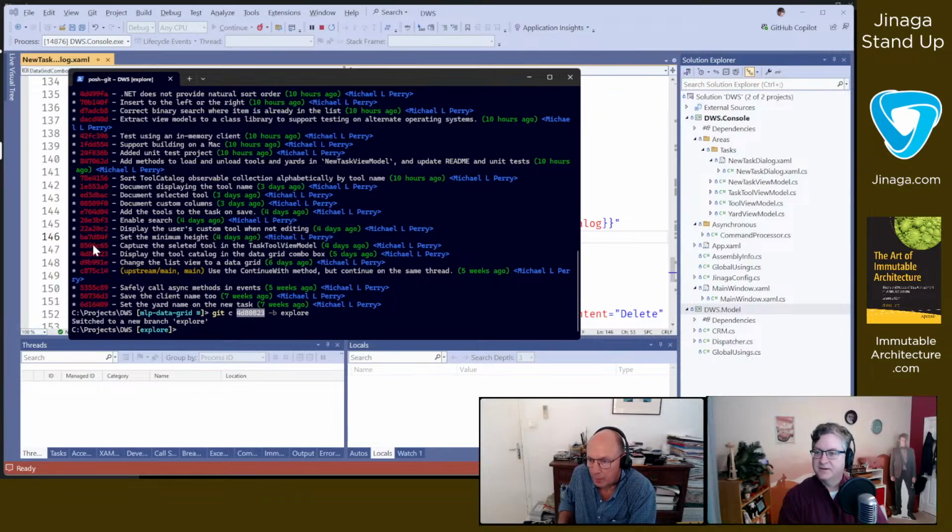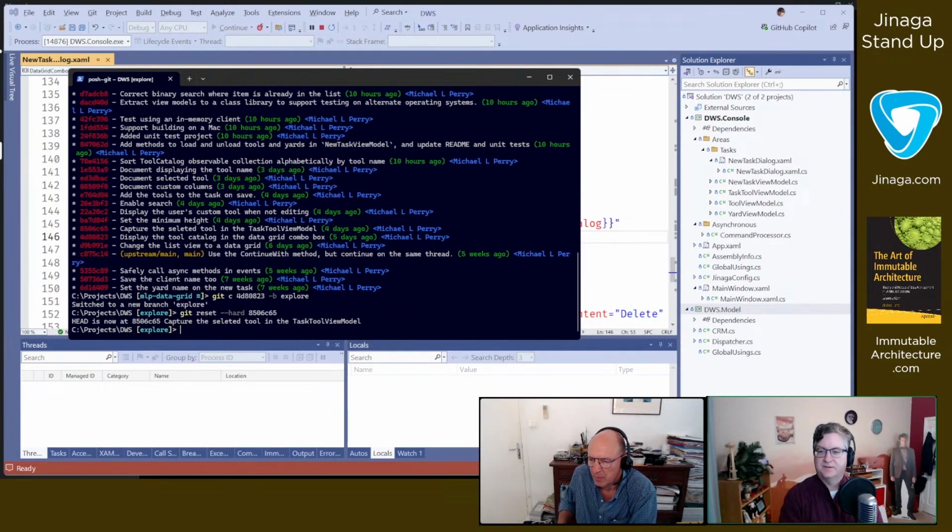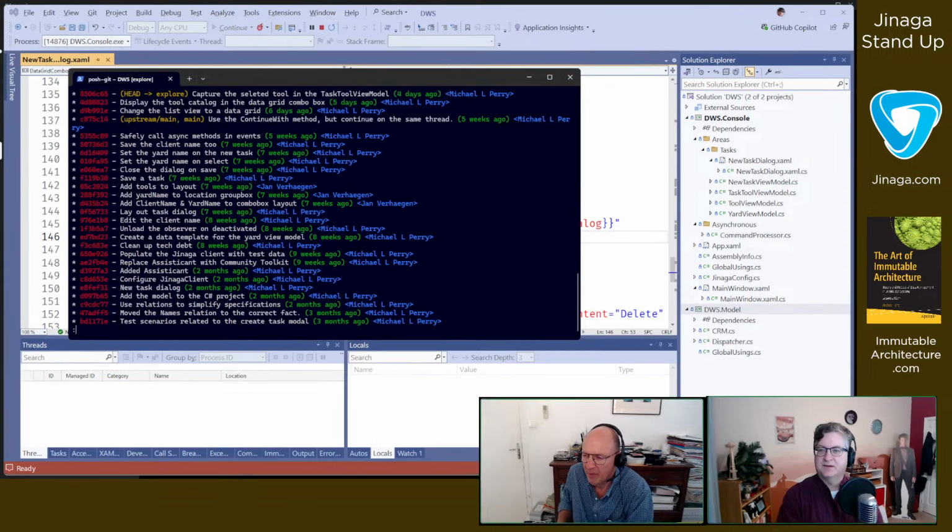So the next one, so capture the selected tool in task tool view model. So let's reset hard to that point, and now that's where we are.